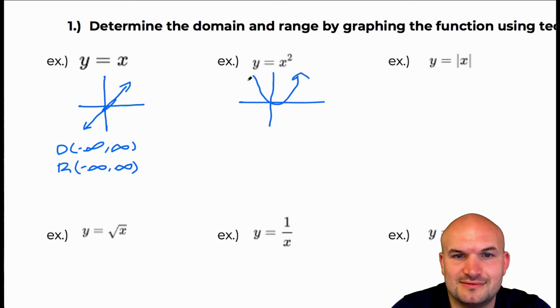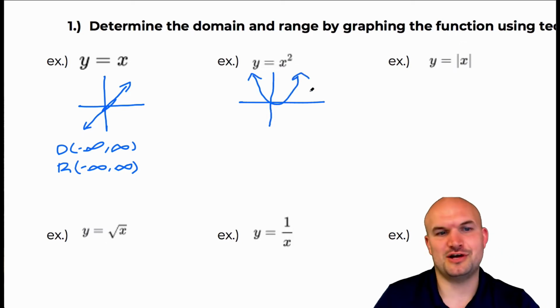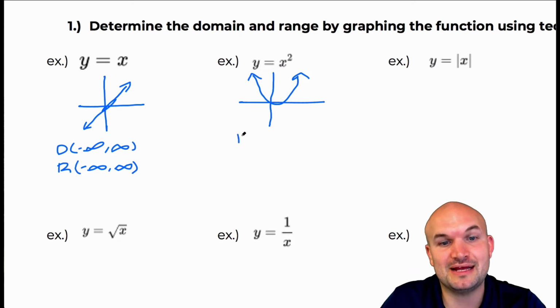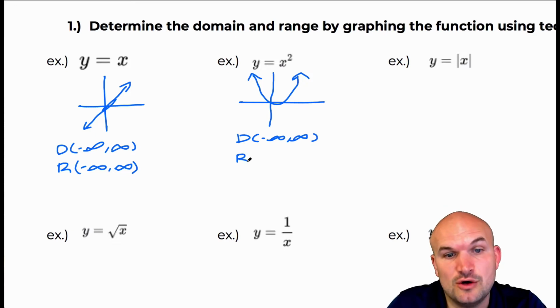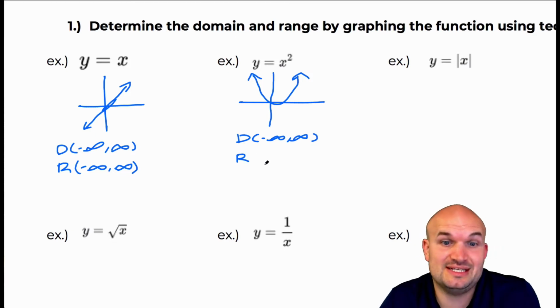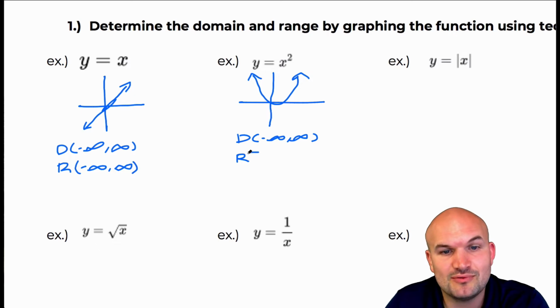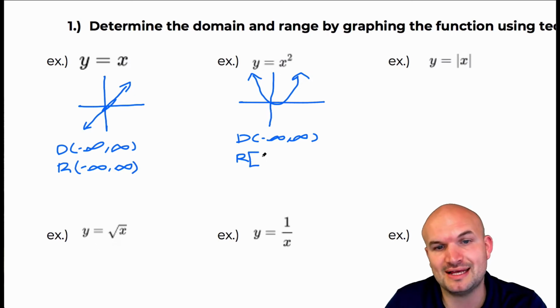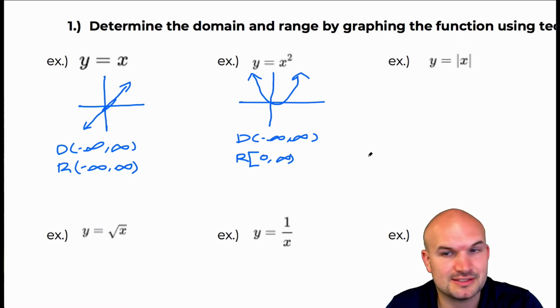Something like that. Really bad with this tablet. So the domain is going to be from negative infinity to infinity. And now the range is only going down to 0. Now 0 is a real number and 0 is defined, so rather than using parentheses, I'm going to use a bracket. So it's going to go from 0 to infinity. Now again, infinity is not defined, so we're going to use that closed bracket.